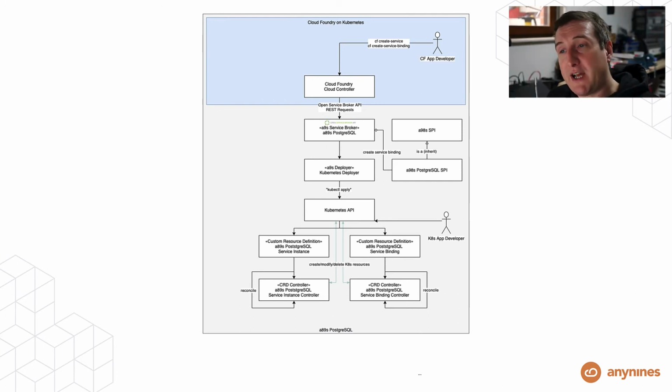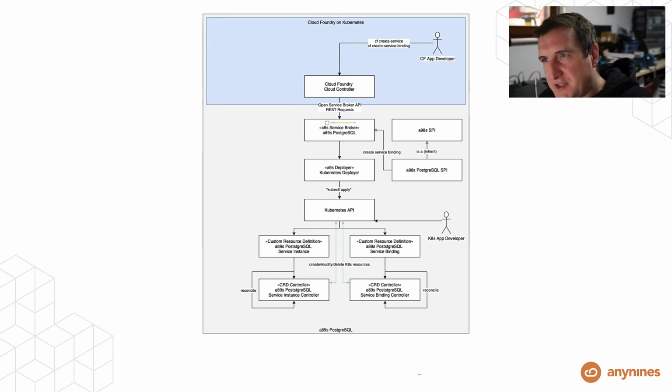In our Bosch architecture, we'd be using a different deployer, which would then talk to the Bosch API respectively. But the point here is that if you look into the Kubernetes API, or below the Kubernetes API, you will see that it is not Kubernetes that carries out the creation of the Postgres service instance, but the respective controller. So first of all, the Kubernetes API knows about our Postgres instance object because we've created a custom resource definition for it. Now, the service instance itself will be created by the corresponding controller in its reconcile loop.